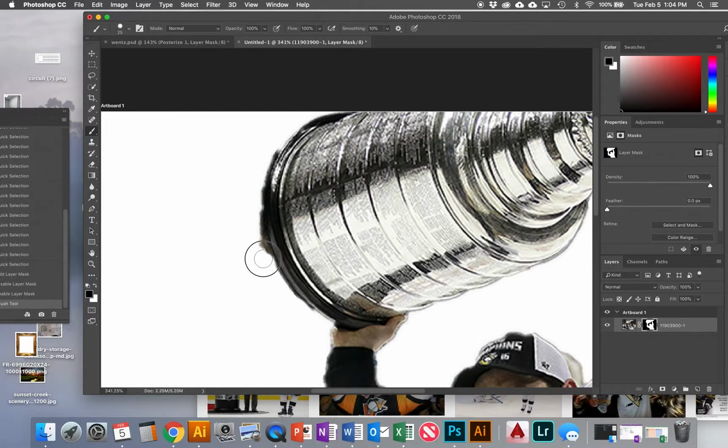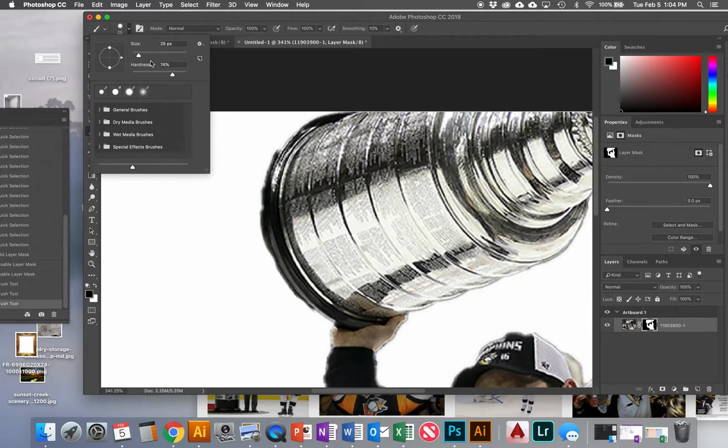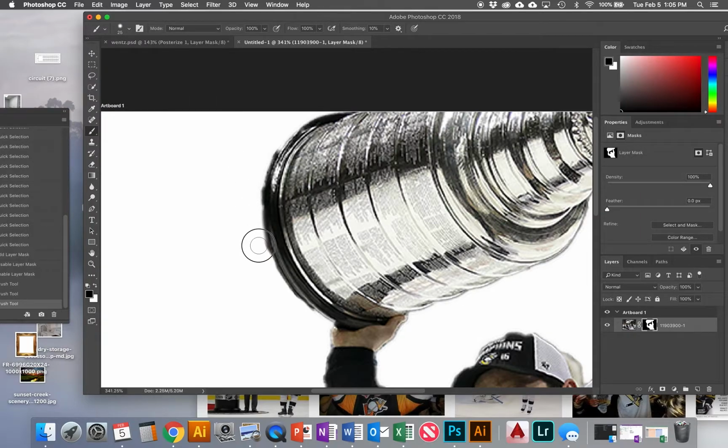With the paintbrush, I could use my tablet to do this, or I could use my mouse, whatever I feel comfortable with. I'm again going to need to change the size of my brush a lot. That can also happen up here for the size. But the thing that I can't do with the brackets next to the letter P is change the hardness. The hardness is how fuzzy something is. This is a really soft brush where the edge of it is kind of fuzzy. A harder brush would be like this one where it's either painting or it's not along the edge. Sometimes I may want to turn down that hardness to make something fade away a little bit. That can make things look a little more natural.